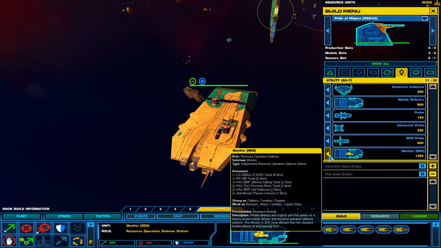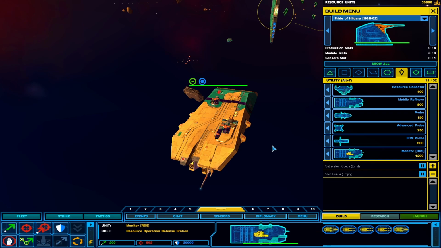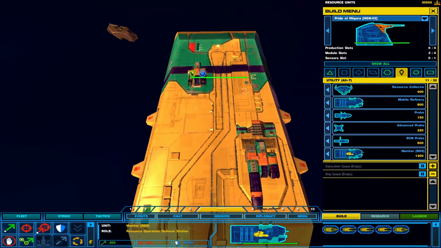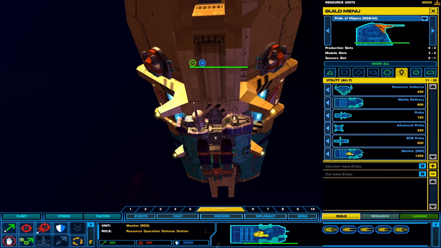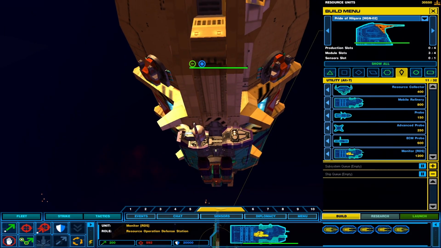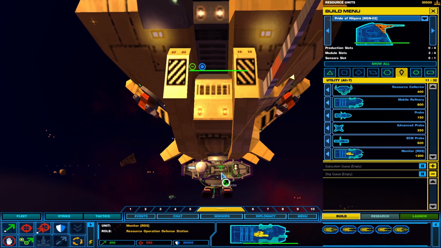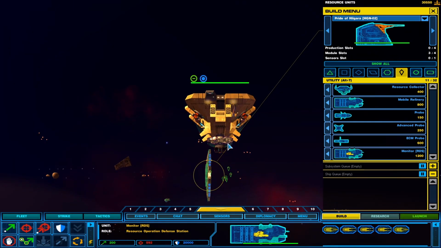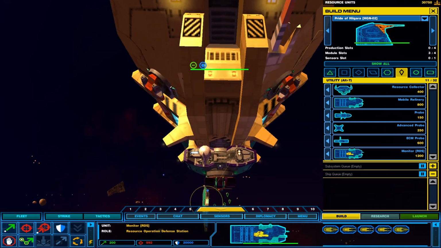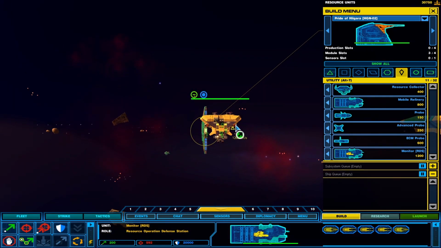So it comes with one PIC 2500 dual turret, which is one of the Pulsar turrets at 2.5 gigawatts. I believe it is a dual one, so it's this guy down here at the bottom. Part of the defense platform. I love how with some of these guys they put a defense platform at the bottom to help defend it, because it does actually go pretty well with the ship.